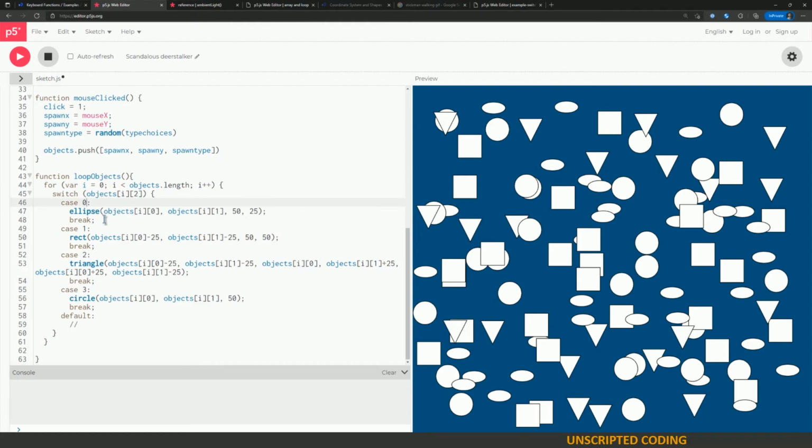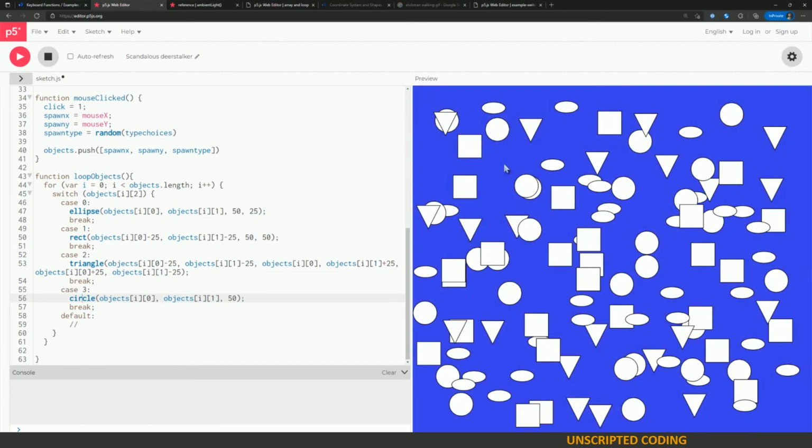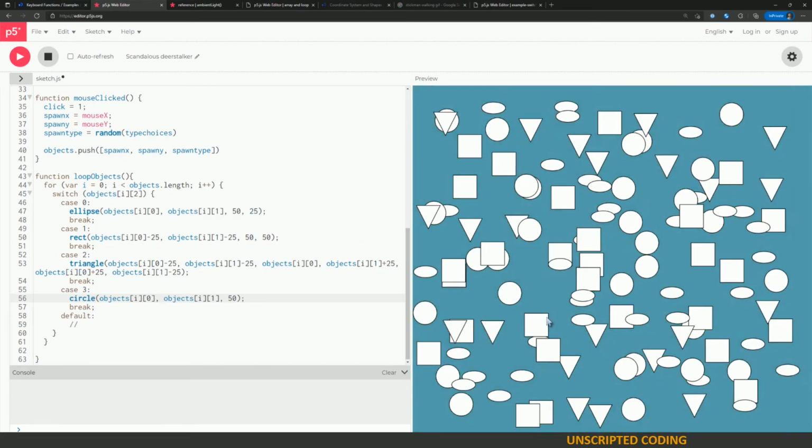We use a case switch loop, and we create an ellipse or rectangle or triangle or circle. And objects I0 is the X coordinate, objects I1 is the Y coordinate, and of course I just shifted the middle point and fixed the size of these objects.